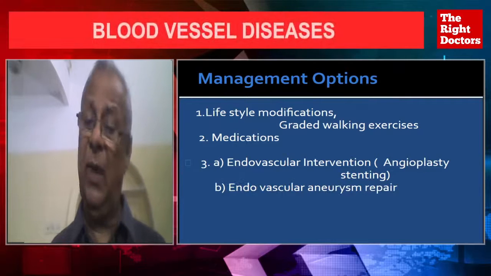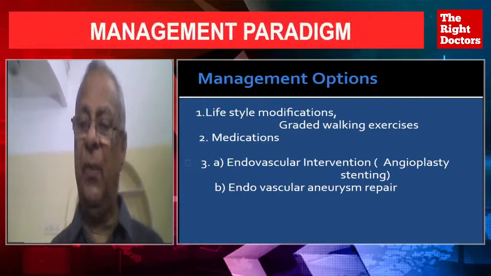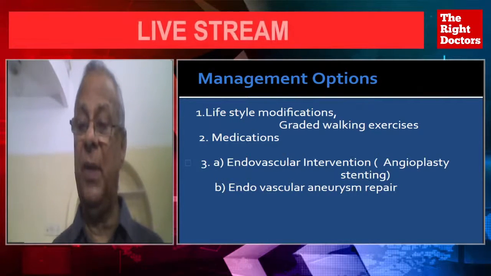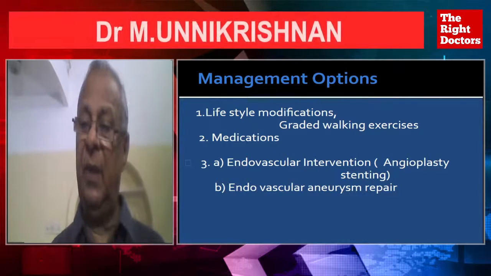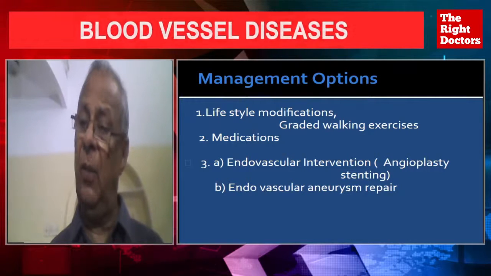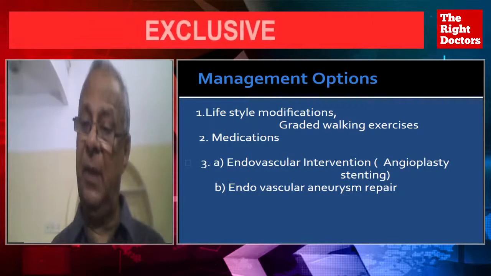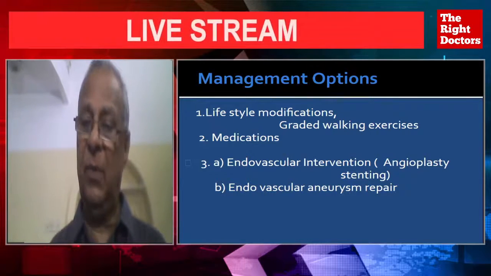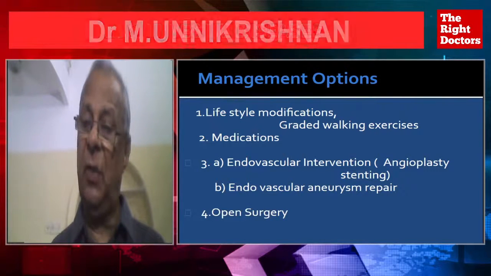Then endovascular aneurysm repair is now at the forefront of treatment of aneurysms, in contrast to open surgery, which was the only modality earlier. In the last 10-15 years in India, most of us do aneurysm repair the endovascular way, with great results and less morbidity for the patient. I'll be alluding to more of this when I talk about aneurysm repair. Then, of course, open surgery is the last option.